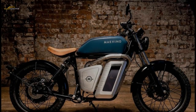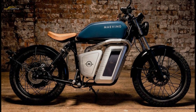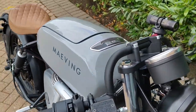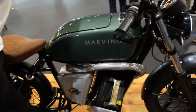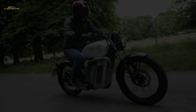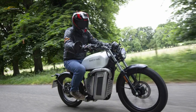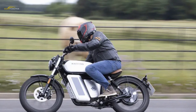With just one battery, the range is a claimed 40 miles with a charge time of just over four hours from 0 to 100 percent. The optional extra battery doubles this range as long as you are in town — take the Maving out of an urban environment and at a constant 50 miles per hour the twin-battery range is around 30 to 40 miles. You can order the bike to be AM or A1 licence-legal; however, if you go for this 50cc-equivalent option the bike is restricted to 28 miles per hour. The bike comes with three power modes, but the lower two restrict top speed to about 30 and 25 miles per hour, so are really only useful in a full low-battery situation.